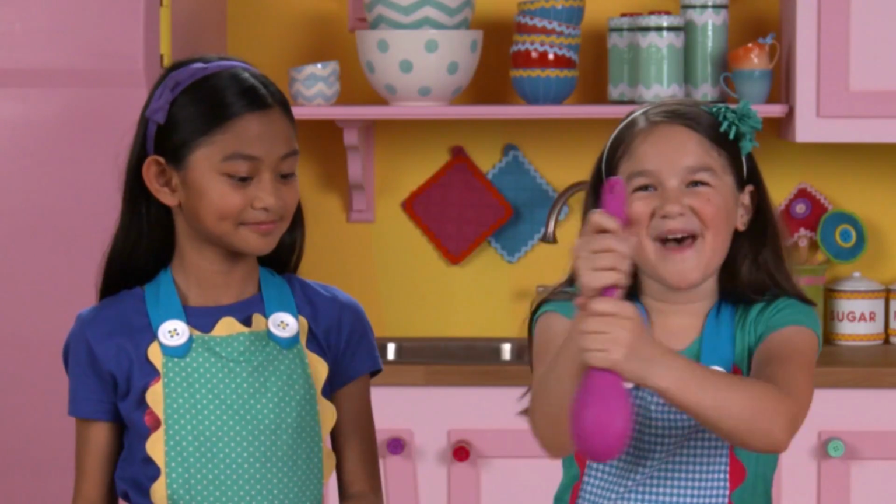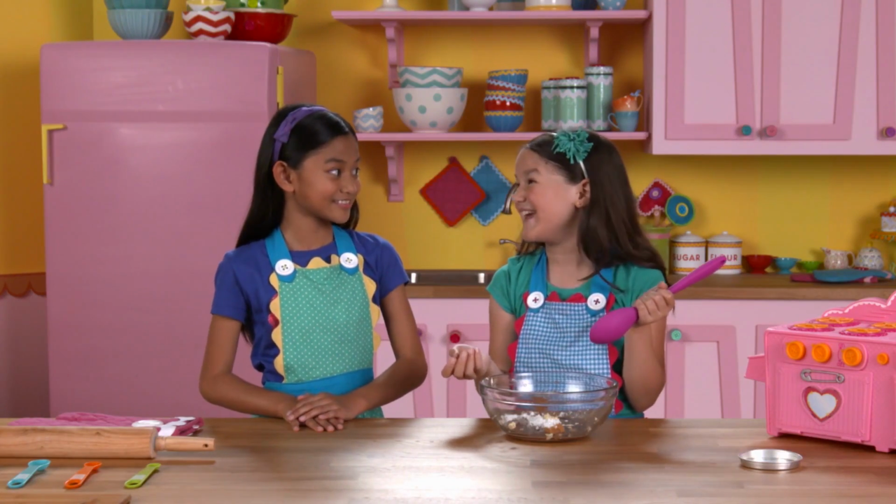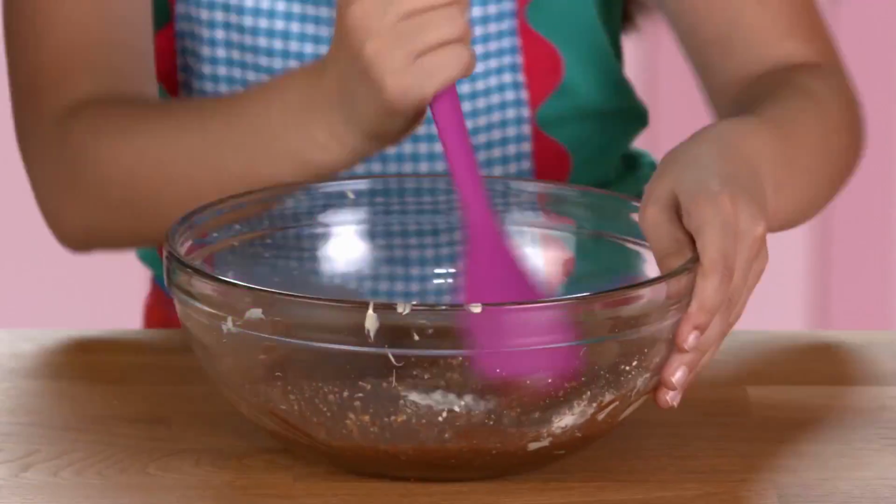Yes. Stir the batter. Stir, stir the batter. I knew my dance moves would come in handy. Stir the batter. Stir, stir the batter.